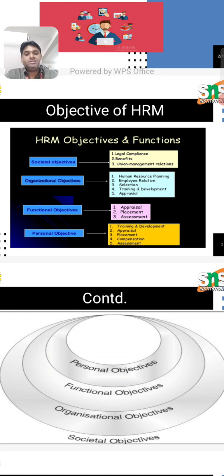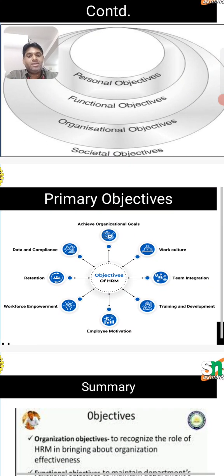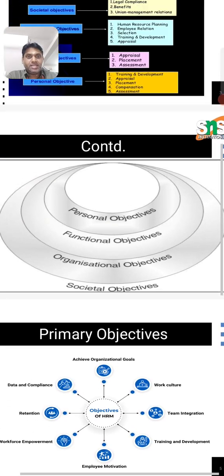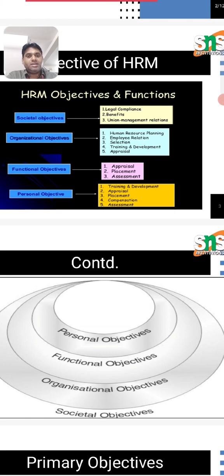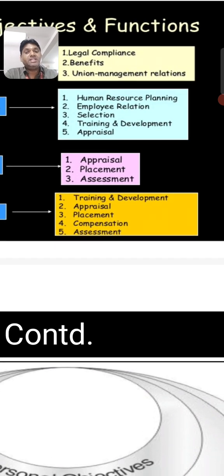In order to look at this, I have one particular slide which gives the entire set of primary objectives of human resource. These objectives and areas we are going to study in the functions of human resource management, where we will study all these things in depth. But still we will just read this out and go to the next slide, that is legal compliance.